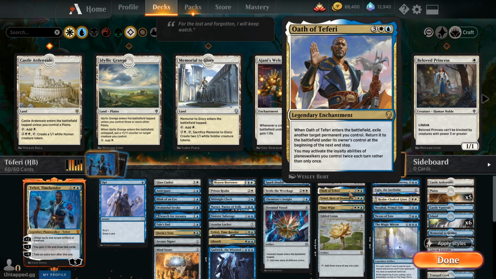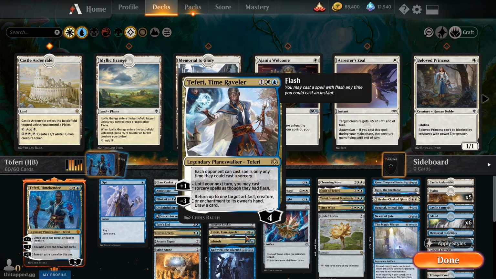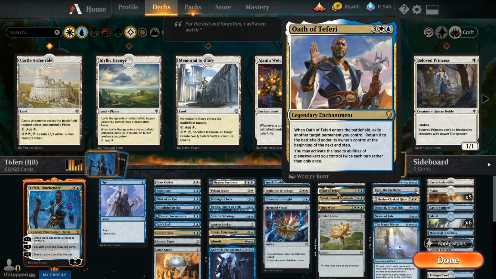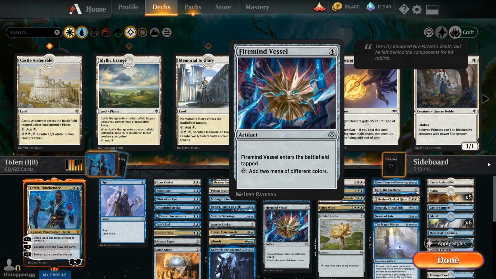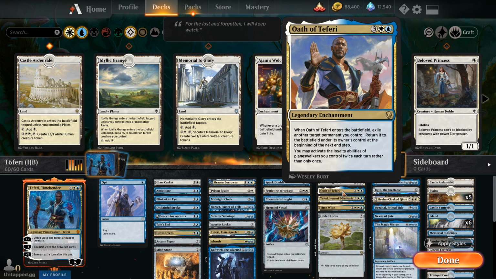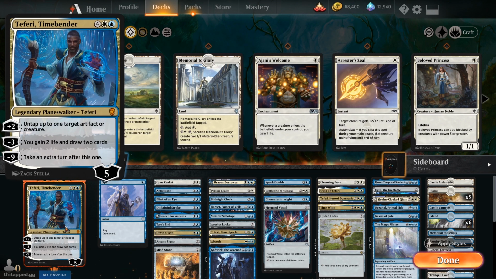We are Teferi Tribal, so as I mentioned, we do have Big Tef, we have T3feri, and we have even bigger Tef. This is biggest boy Tef. So, you know, looping those together with Oath of Teferi allows us to flicker spells as well, so if we want to untap some artifacts or something like that, like Gilded Lotus, with the Oath of Teferi, then we can absolutely go and do that. Oath of Teferi gives your Planeswalkers additional activations, so this guy goes from 5 to 7 to 9, and then the next turn, he goes up, he goes down. You've just got yourself an extra turn, so it's pretty easy to do that.